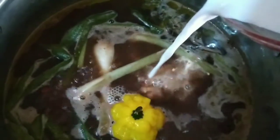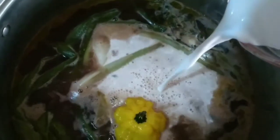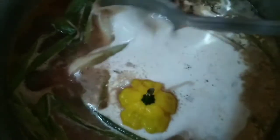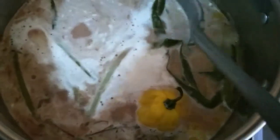Okay, so after I finish mixing my coconut milk powder with the water, I'll add it to my seasoned peas water, with my peas. Yeah, and trust me, this will turn up the flavor. Alright, so after this, I'll just let it boil for like 5 minutes, and then I'll add my rice to the water.